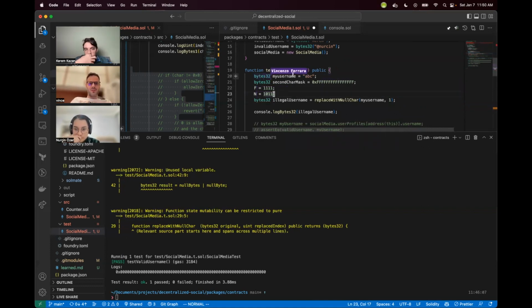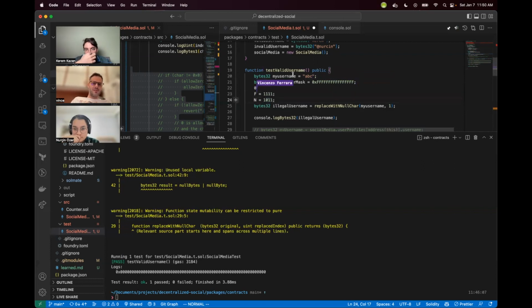No, because also the bytes32 on top, it's formatted like this. So ABC, this string is not like 0xABC. It's still like some numbers. So whatever it represents.